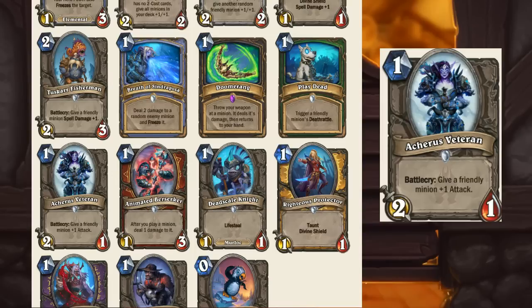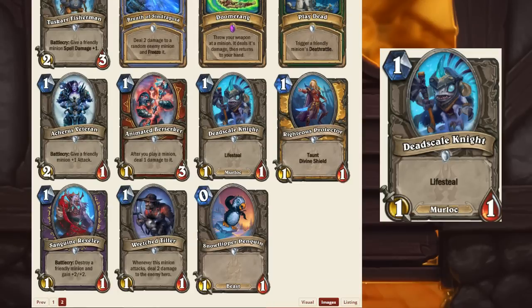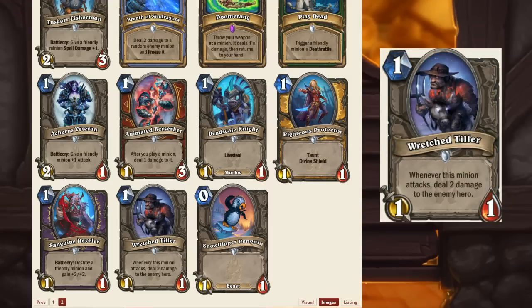Archerous Veteran. Battlecry, give a friendly minion 1 attack. 1/2/1. Dead Scale Knight. It's a Murloc with lifesteal. He's a 1/1/1. Look at him, his little Knight Murloc. Righteous Protector. Taunt, Divine Shield. 1/1/1. That's annoying because paladins are annoying, especially Divine Shield. The Wretched Tiller. 1/1/1. Whenever this minion attacks, deal 2 damage to the enemy hero.